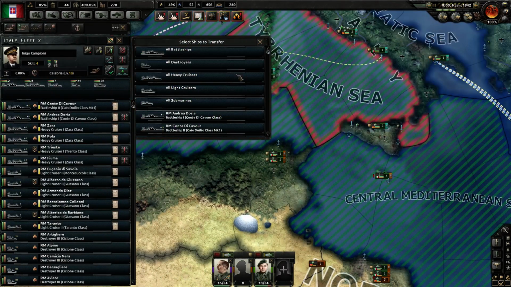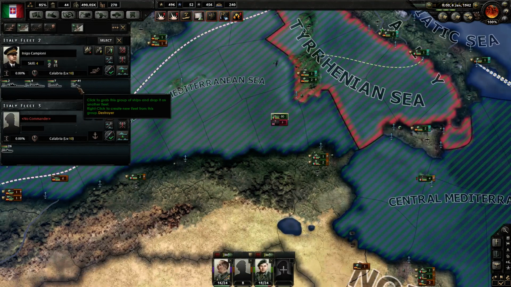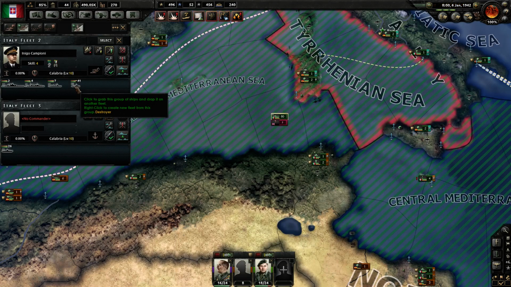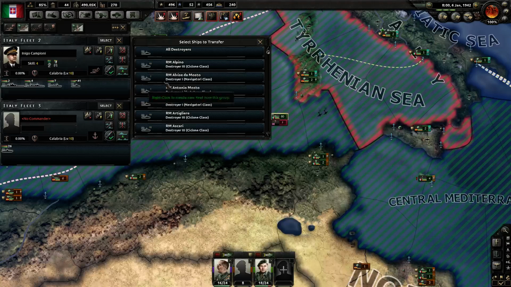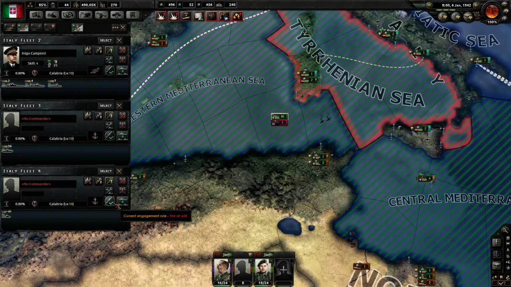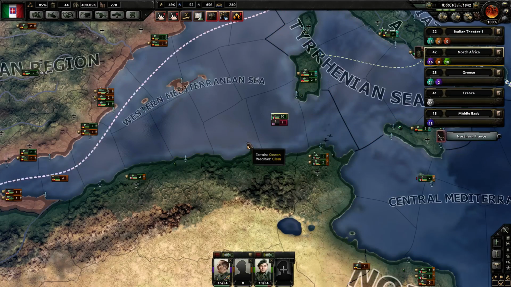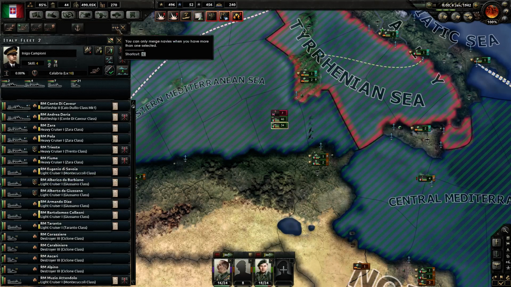So what I'm going to do is pop out the subs, because they shouldn't be part of the rest of my navy. And I'm wondering about splitting off the destroyers, because part of their job, of course, is to sink ships. I'm going to split off all destroyers, but then take the destroyer fleet, split it in half, grab everyone over here, except the submarines, and split off one destroyer fleet. Merge that. There we go.